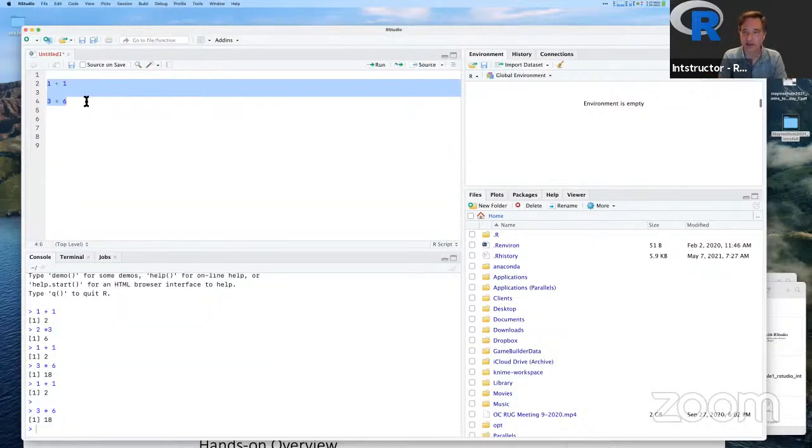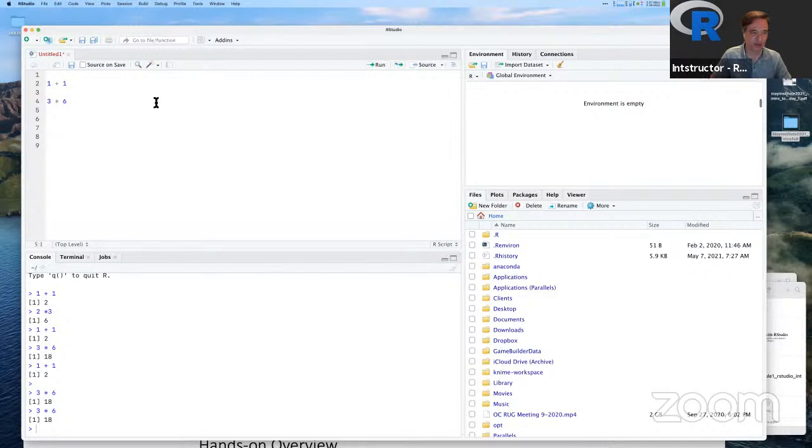Okay, so that's how you execute code from the console, where you type one line and execute one line at a time, or in the editor where you can type expressions there and you can execute them by selecting the lines and either clicking the Run button, or I'd like you to use a keyboard shortcut because it's so much easier, Control or Command return, depending upon your operating system.